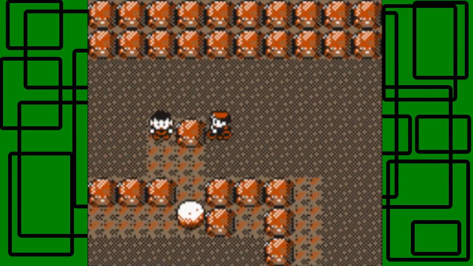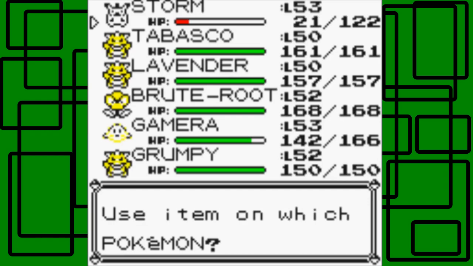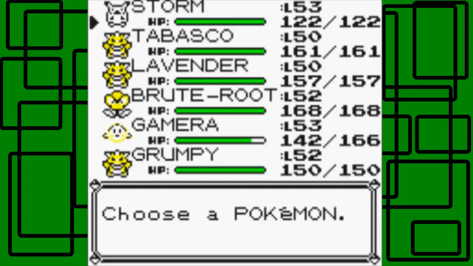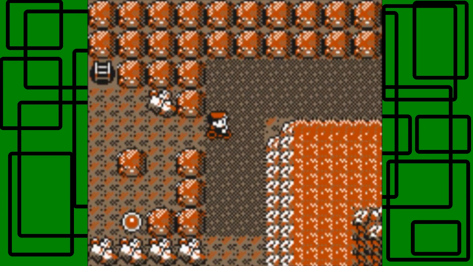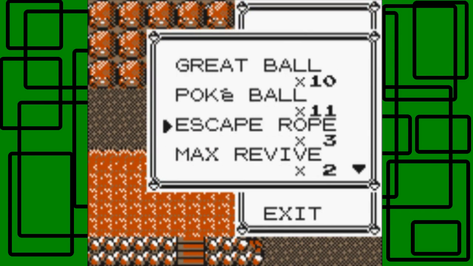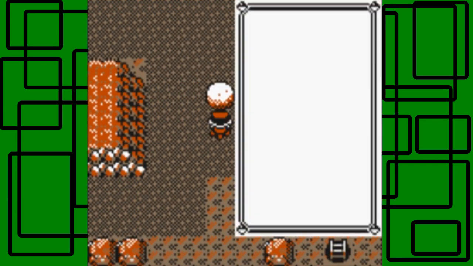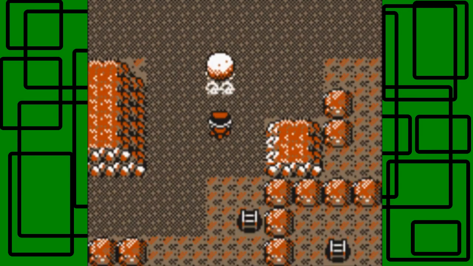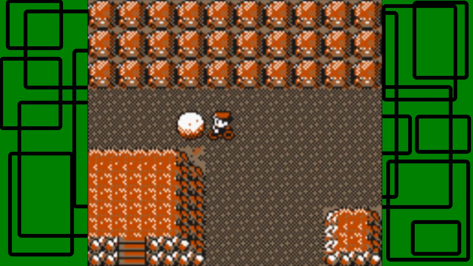So now with that out of the way, we can move on. So let's move back the other way. Okay, so let's use a Hyper Potion on Storm, though. And let's switch Storm with Grumpy again, yeah. Nice, okay. Cool. So we have to push that boulder onto that switch thing. So we have to bring out our Pokémon with Strength. Okay, yeah. Let's move this boulder then. We got Strength, awesome. Nice. This might take a while, but yeah.